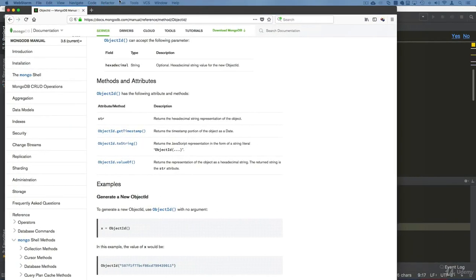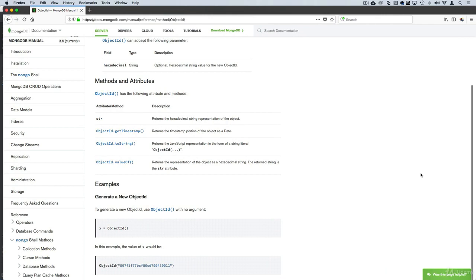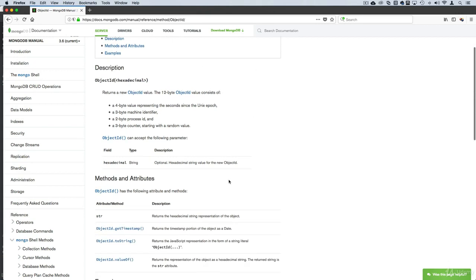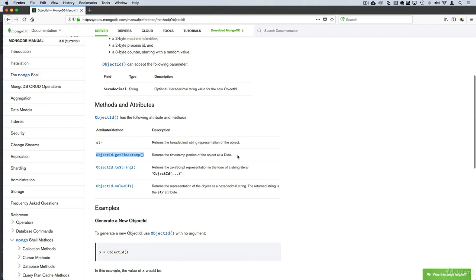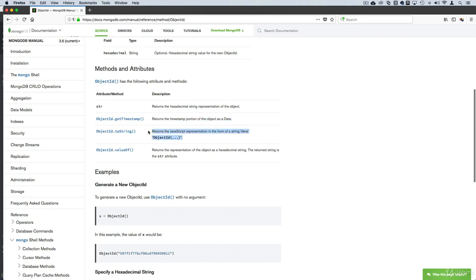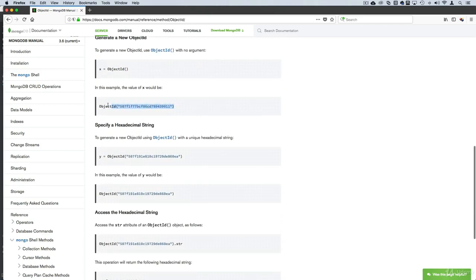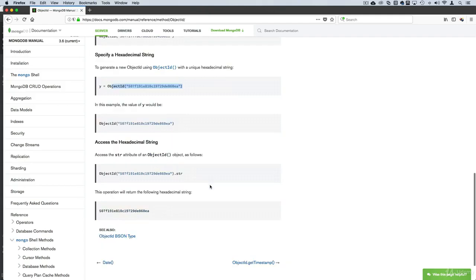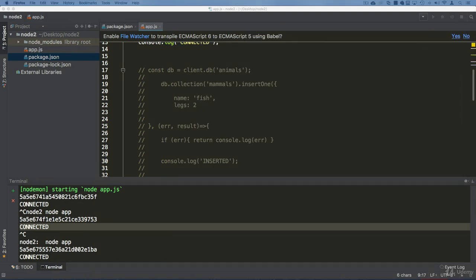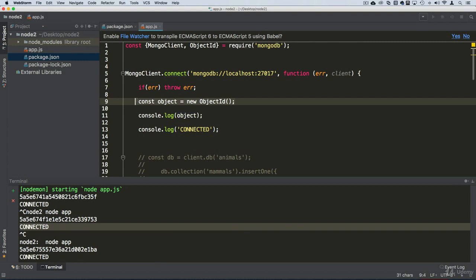Let me give you some more information about it right here. Okay, so this is the ObjectId page. This is a method, and you can see that we can get a timestamp, so we get that date out of there. If we wanted to, we can say toString, okay, just to return a string literal. We can come back here, and you can see that this, of course, is what we did right now. So you can go further if you wanted to. Again, I really don't use this. I let MongoDB do it for me, so I don't play around with this like this. Okay. But anyway, that's all I had to give you guys about ObjectId.